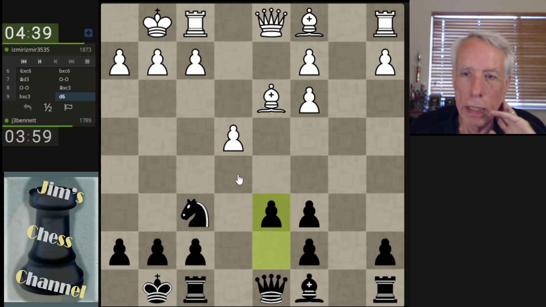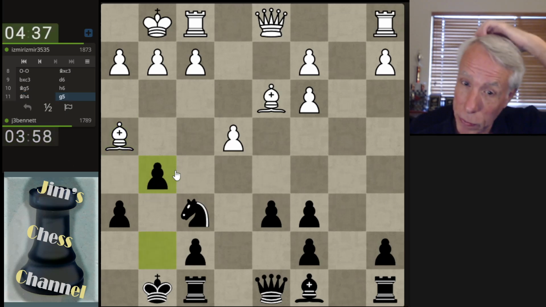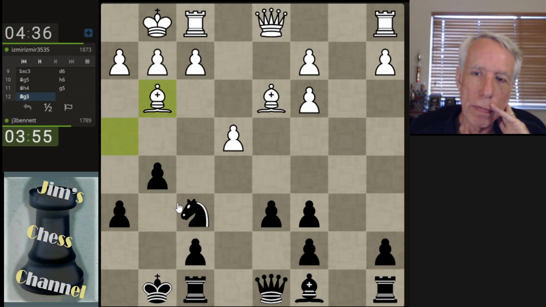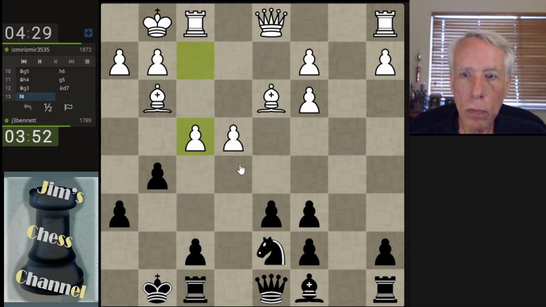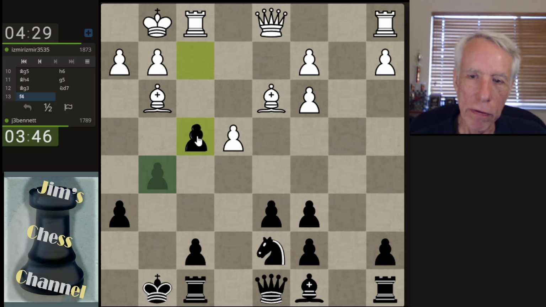Gonna try and blockade this pawn. I think this is a case where I really need to break the pin forcefully by whatever means. So yeah. Knight back here was my idea, and then get it to this square. Yeah, he's going to stop me by whatever means.